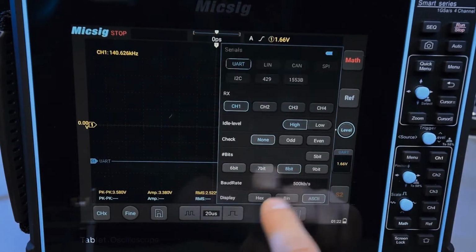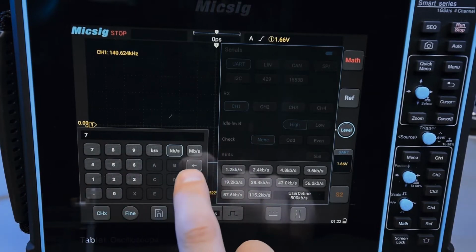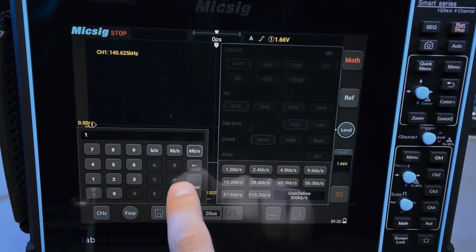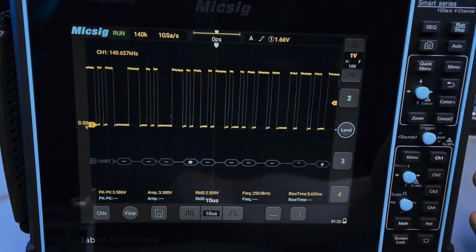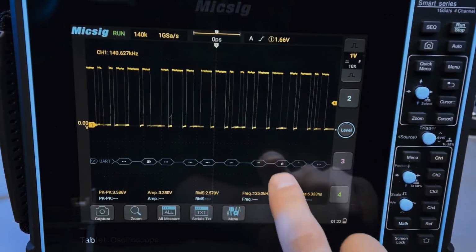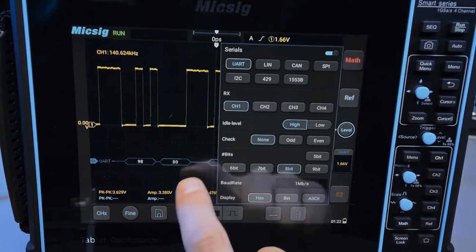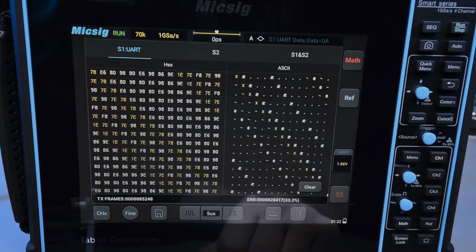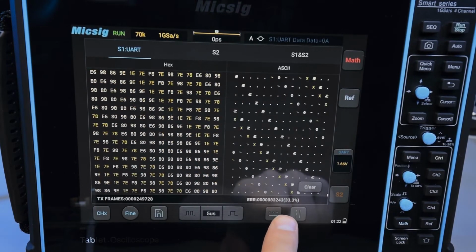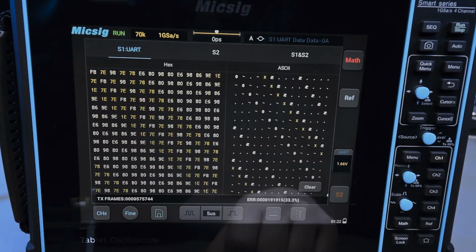So if I go to this whole thing and let's set it to 1, oops, how do you clear backspace? 1 megabit, okay. And now we should get junk, hopefully. So I go here, set this to hex. Let's look at the serials window, and now we get junk. We get a high error rate, which makes sense. So I guess the yellow characters are the error characters.